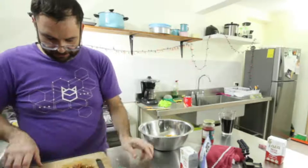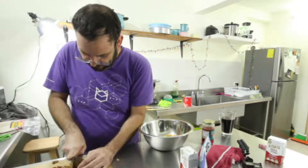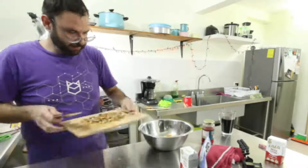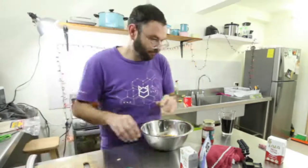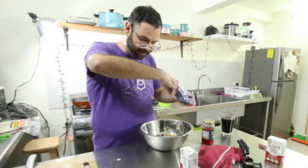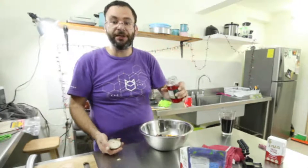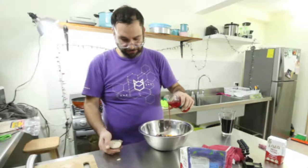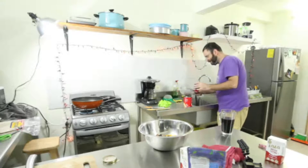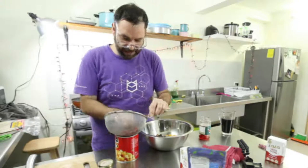We got some nuts. This is some pecans I got left over. Just chop them up kind of rough, just so you don't have those big chunks in there. That's it. Chop those up, add those in there. If you got craisins, blueberries, whatever you got, add some. Okay, so we're just gonna add some of those in there. Now we're gonna add a little bit of the juice from the cherries, just for flavor, for color. But basically, we're just gonna add them in there as is, okay? We just gotta take the stem off, that's it.